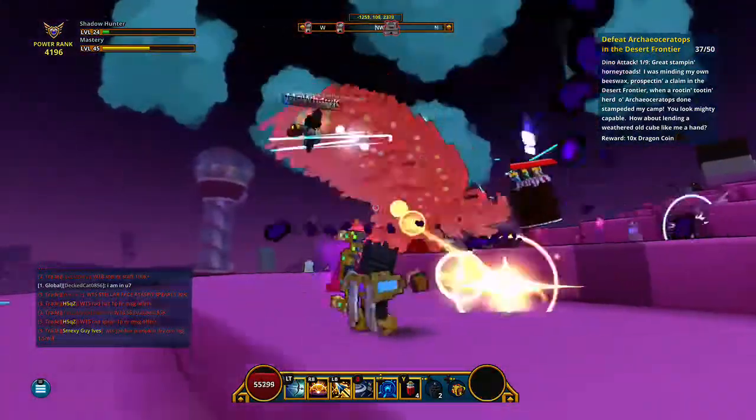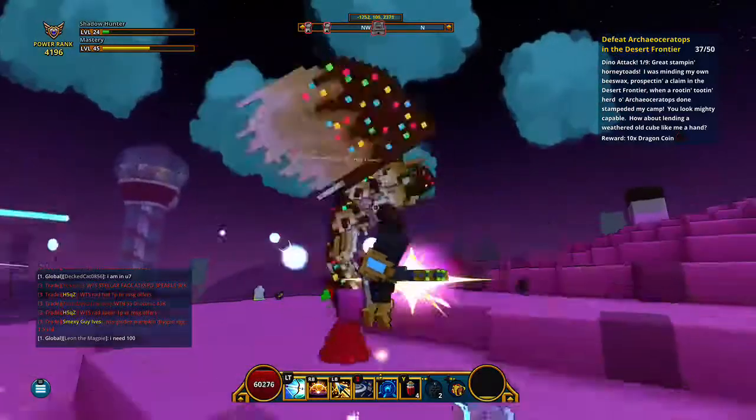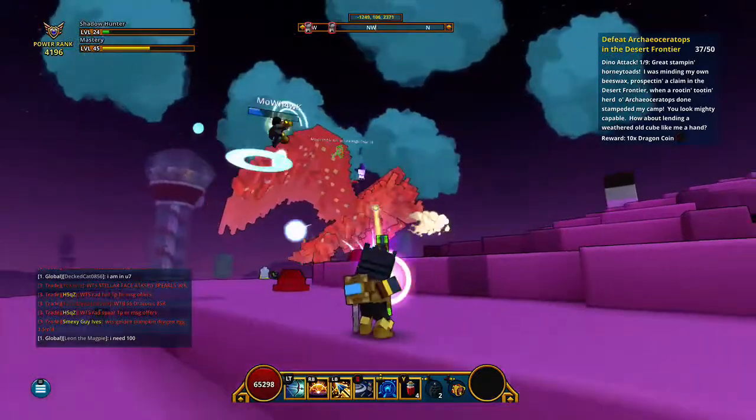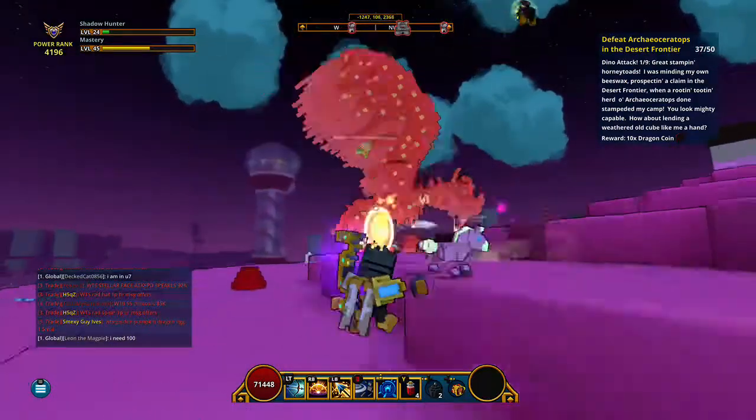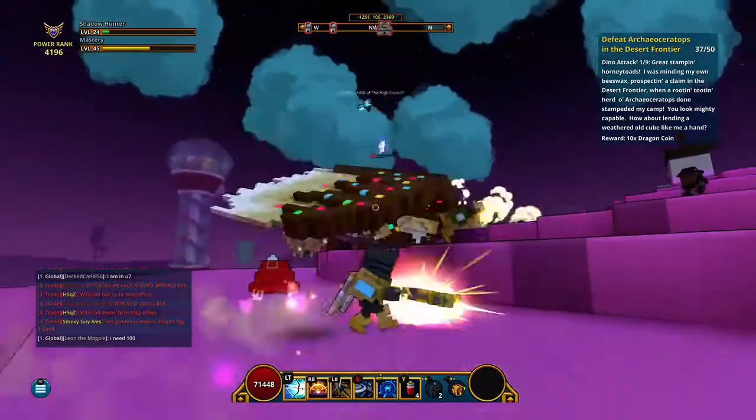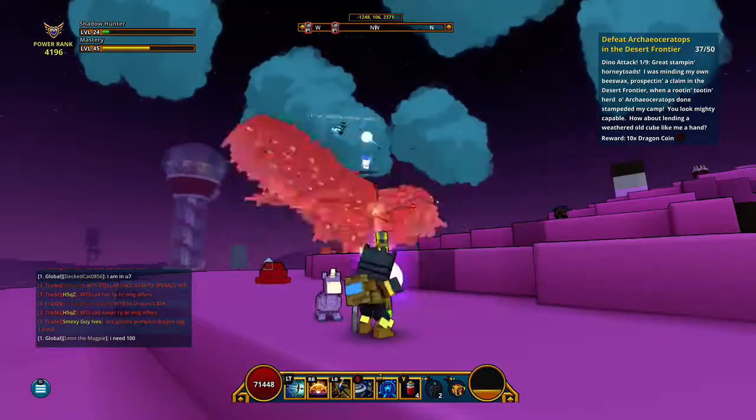You want me to turn it? Yeah, turn to your ninja. Time to finish him off. He got his head cut off. I'm just in the air killing him. I don't like being in the air.